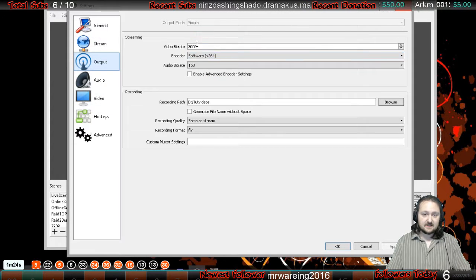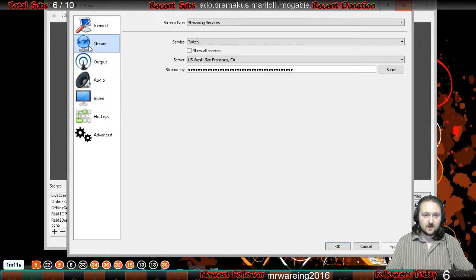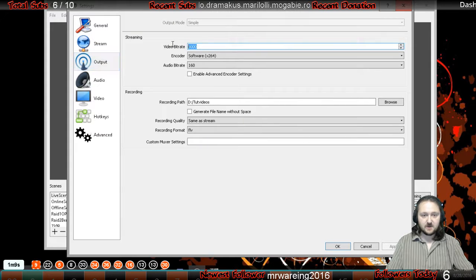Now, my bitrate's a little bit high for what it is, and I do that specifically to make sure there's no artifacting or pixelization on mine. I am outputting it at 720 resolution, so really I could have my output about 2500 and it still works fine, and I could probably do it 2000.